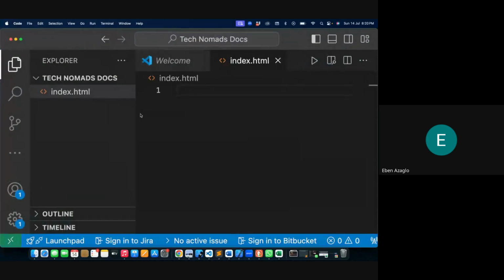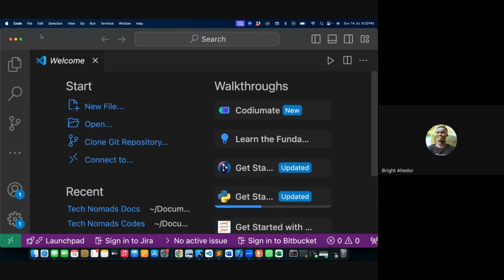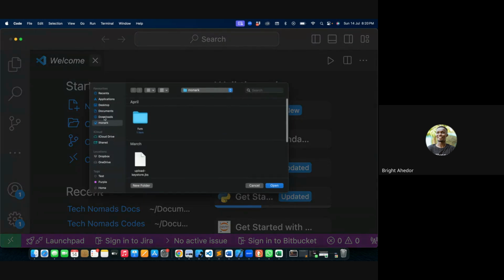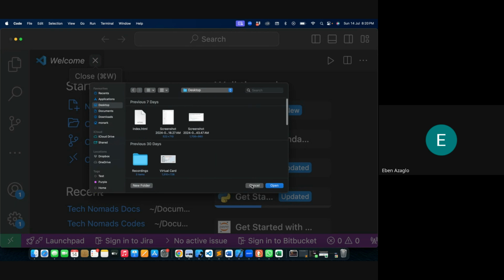Please, when you create the folder on your desktop, when you come back to your Visual Studio Code, how do you locate the folder that you created? I'll go through that again. It's not compulsory to create it on the desktop. Just remember where you create it. I created mine in Documents. So in your Visual Studio Code, when you click open, you need to look for it where it's located. I can go to Desktop or Documents. Make sense?